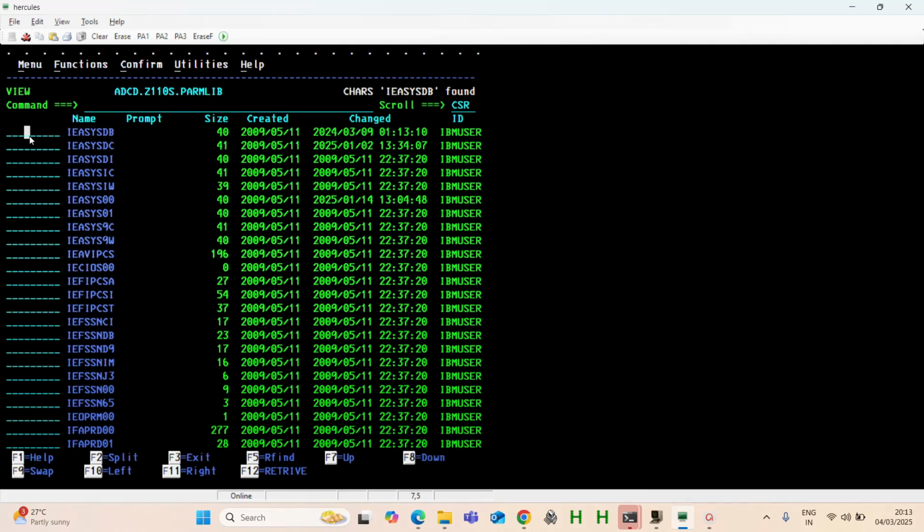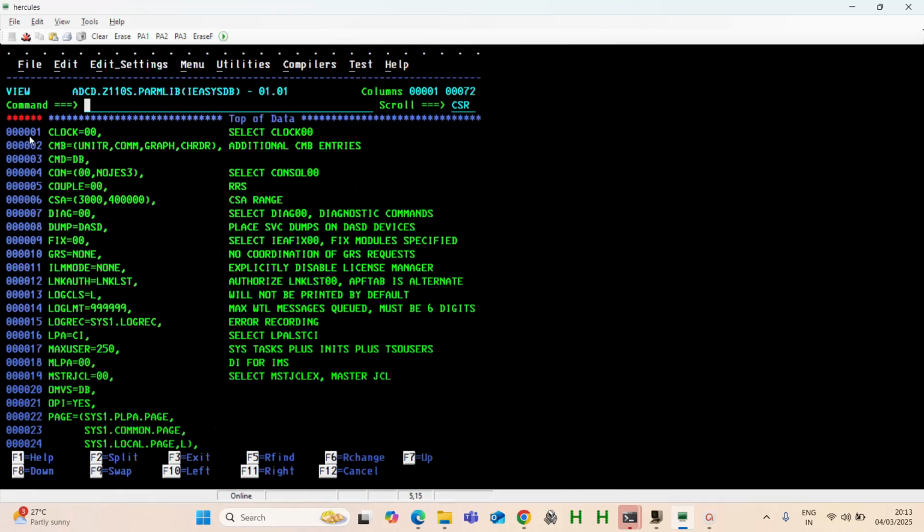Now if you go inside this member, you can see here CLOCK=00, which will select the clock for the system, and you will find all the major system configuration members here. You have page data sets, you have total TSO users. For this system, 250 TSO users can log in at once.